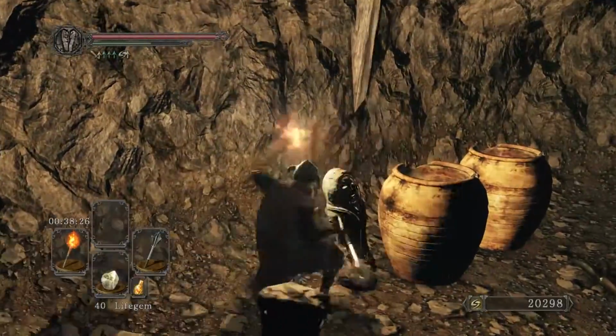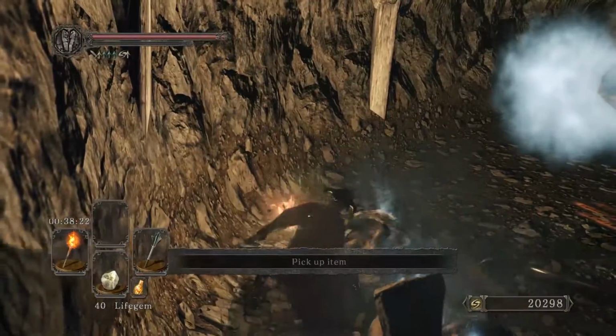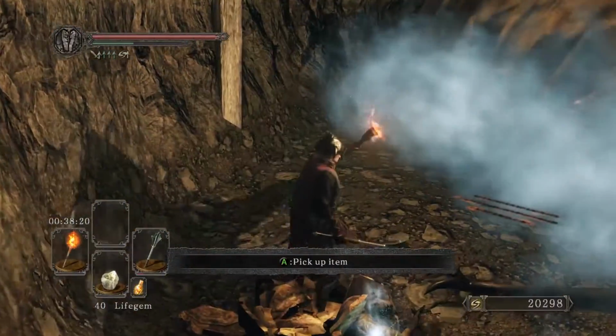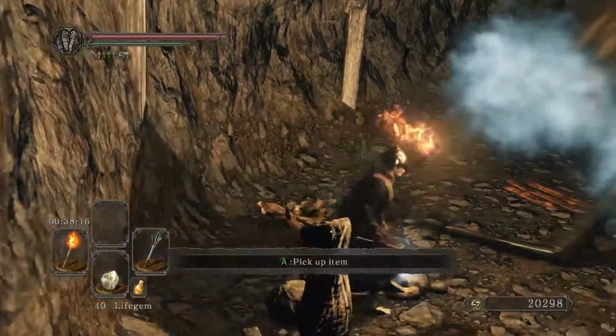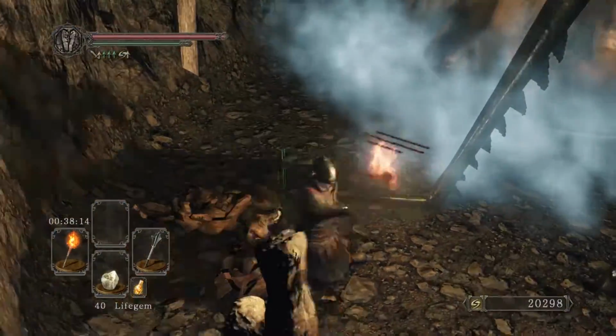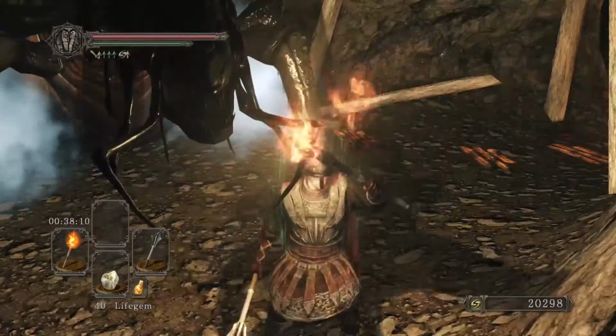Did some research to find out what it was. And it's actually harmless. The mist that it is excreting heals poison. So if you are poisoned and you're near here, you can run in here. If you kill it, it gives you minuscule souls.